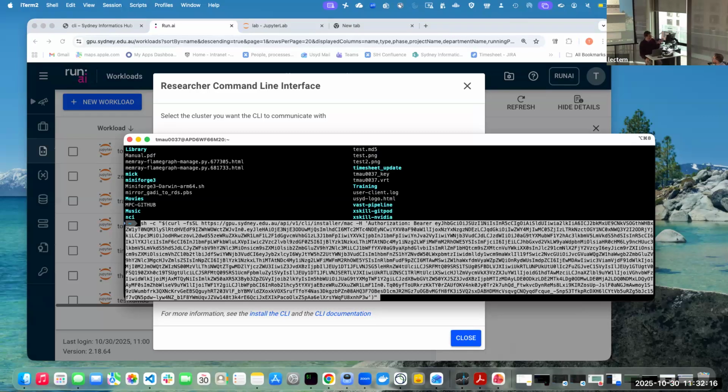If you run this, it will ask you a bunch of questions. I'm not going to run it again because I don't know what happens if you've run it once and then you try running it again. I don't want to break my CLI access. I'm pretty sure it'll work, but let's not tempt fate. I've already had one nasty experience today.